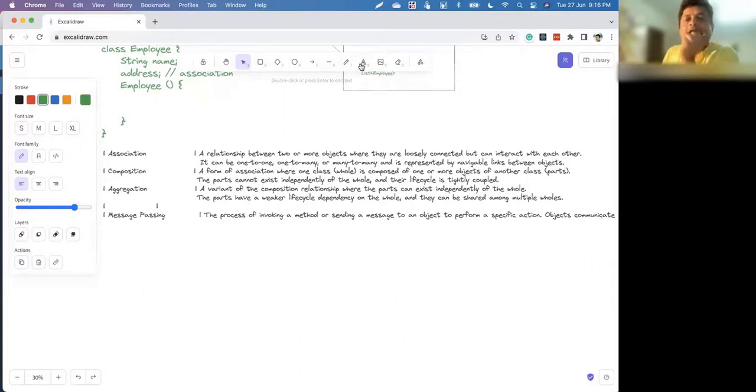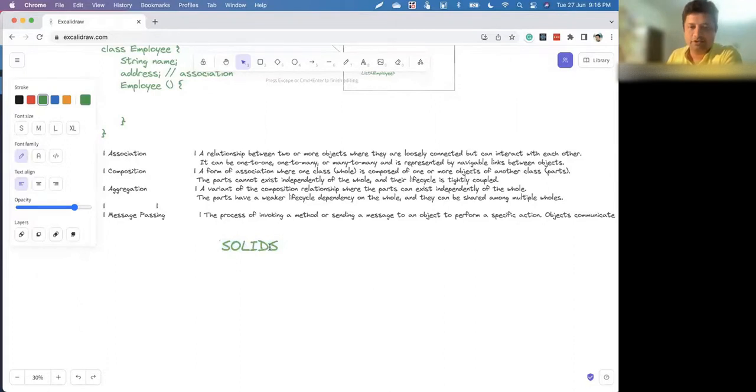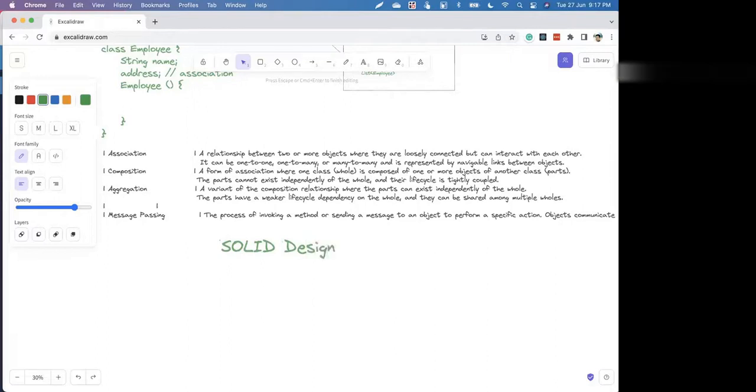Now let's talk about another important concept. We have a lot of concepts to cover, because if we don't get all these concepts well in an interview, the possibility is it's not solid. It's the SOLID principles. So we'll understand the SOLID design principles. This is another good concept which we should know, and I think that is very important.